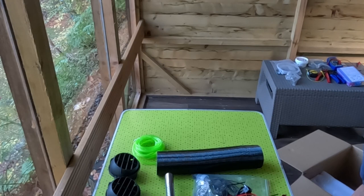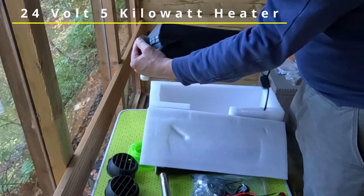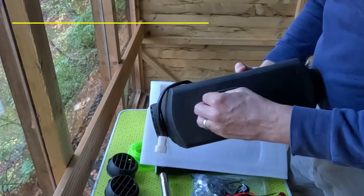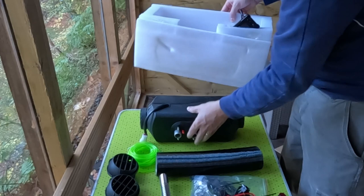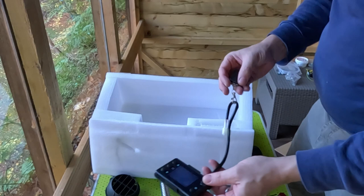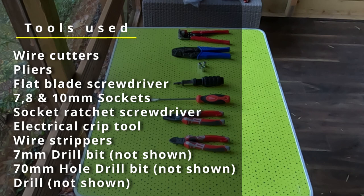And we have the actual diesel heater. So inlet and exhaust, and then the fuel inlet. We also have the control panel and the remote control. So all the tools that we need for this job.